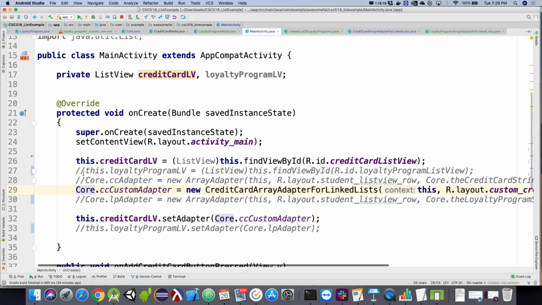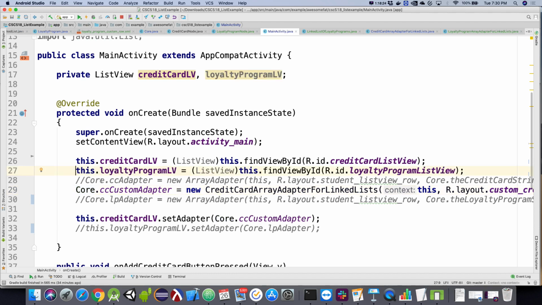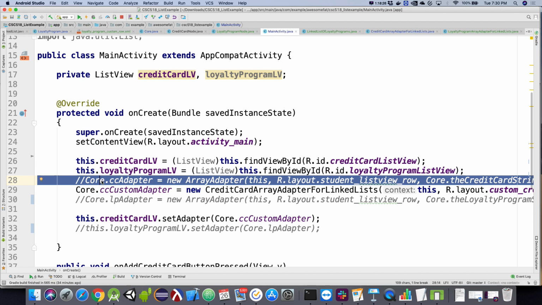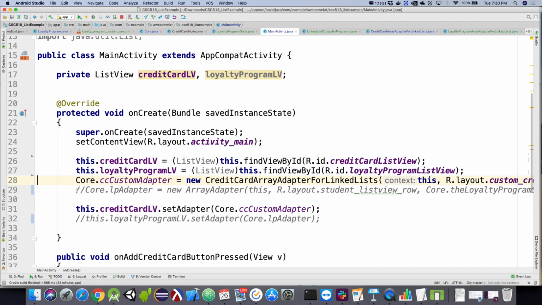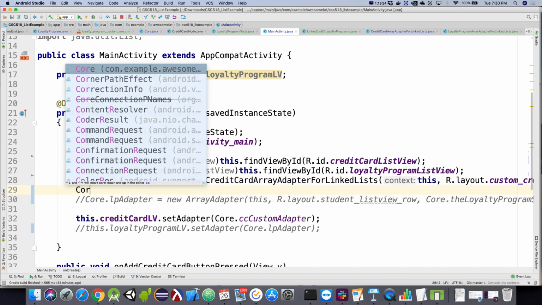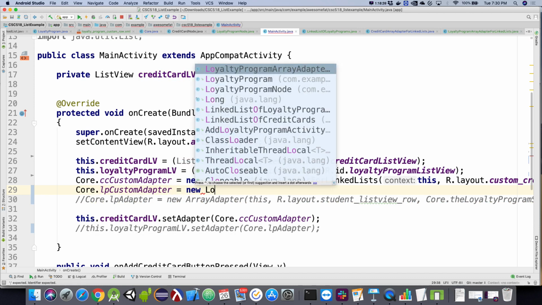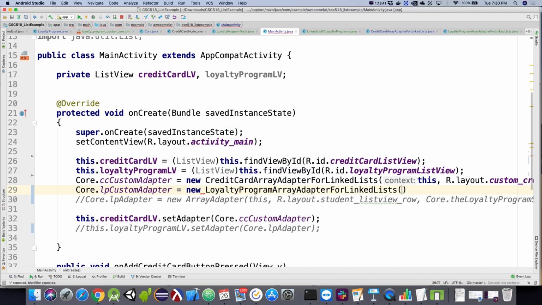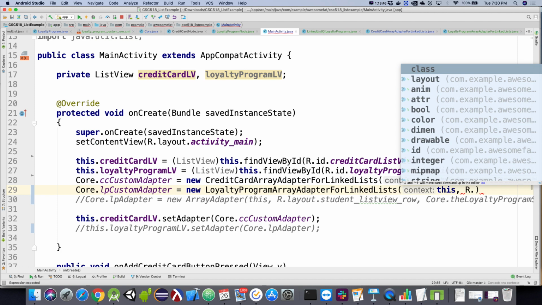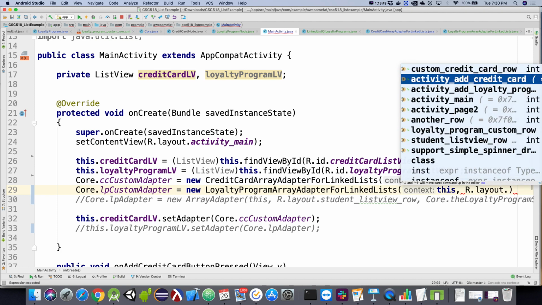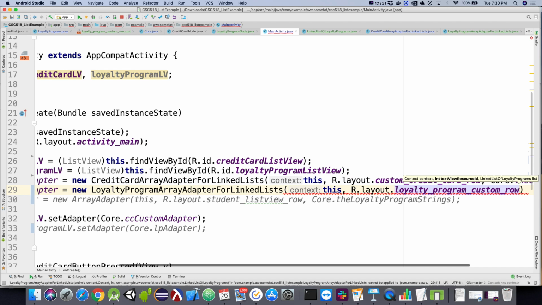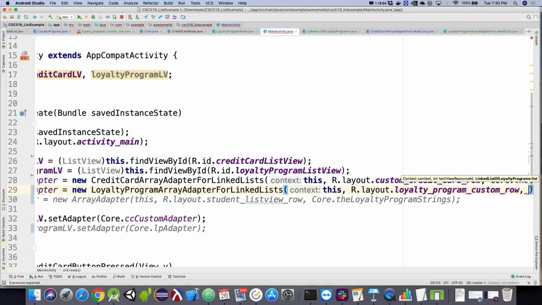So here is my loyalty program list view. Still need that dude. I no longer need my CC adapter dude thing here. I'll go ahead and create my custom adapter for this is LP custom adapter is equal to a new loyalty program array adapter, passing this guy the context, passing it r.layout dot loyalty program custom row, and then I need to pass him my linked list.